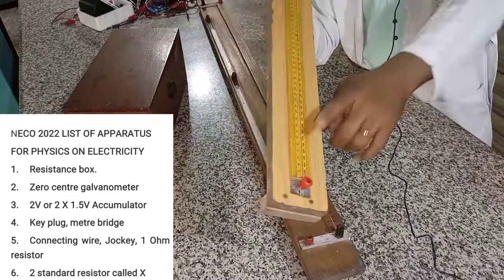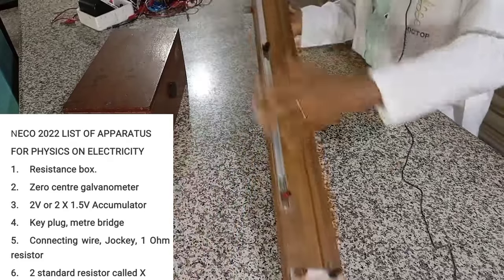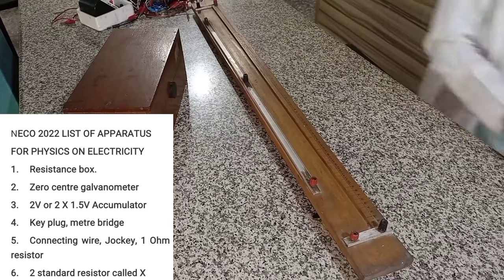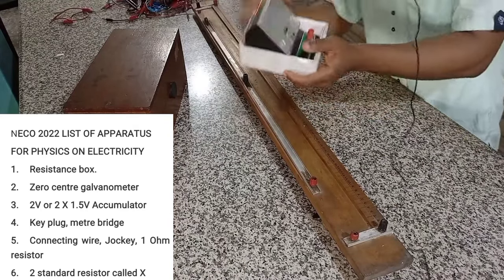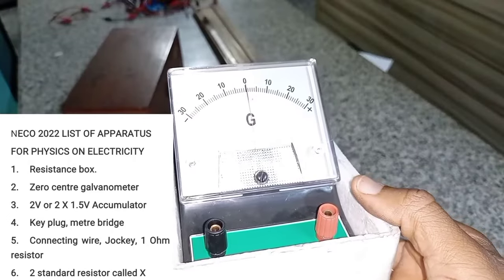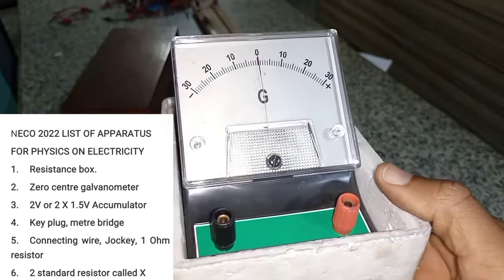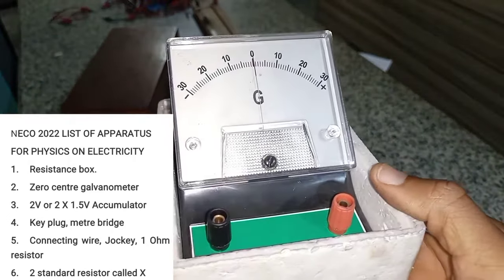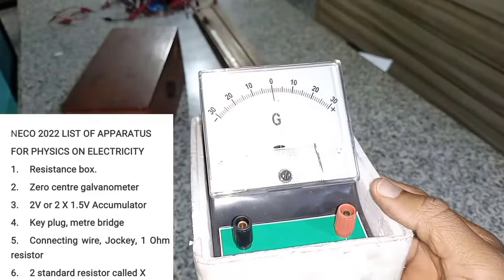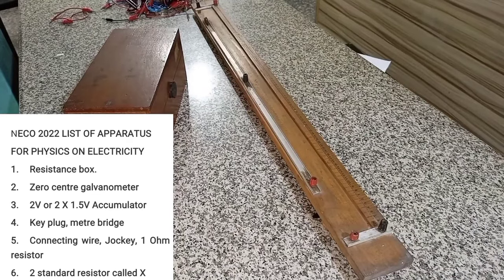When we talk about a meter bridge, you see this gap. This is also the length of wire which you saw in the potentiometer. So to differentiate a meter bridge from a potentiometer, the meter bridge has some gaps in it, while the potentiometer does not. How do you call the galvanometer? You will always see G, capital G, for galvanometer. This is a galvanometer. You see the one I'm using? So that's the galvanometer I'm using.